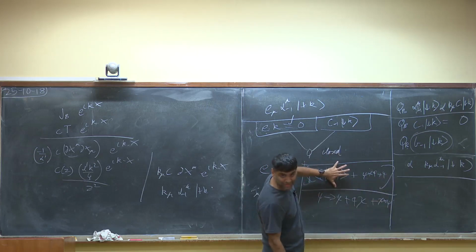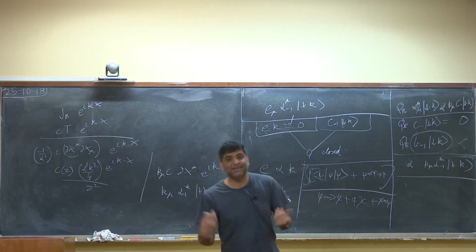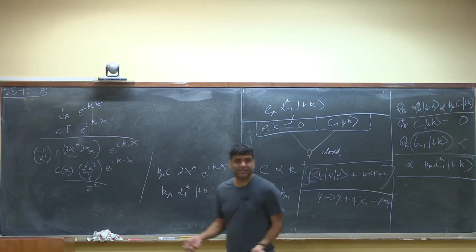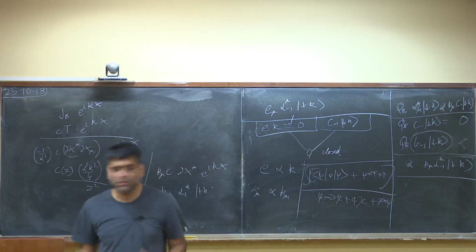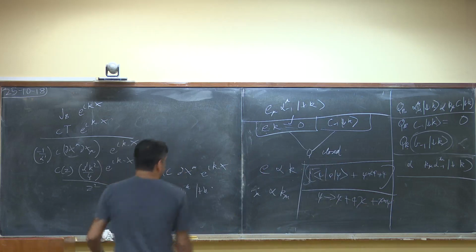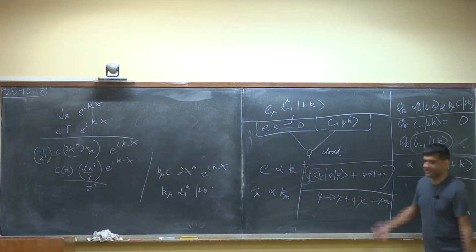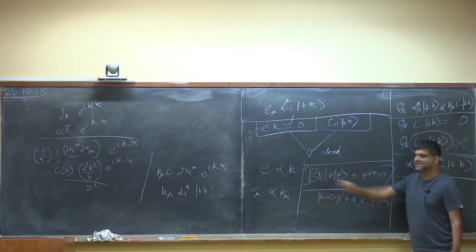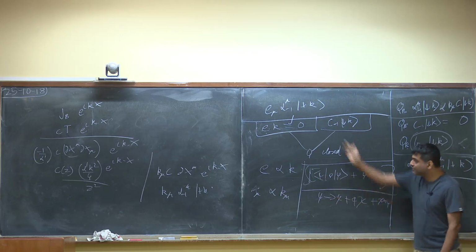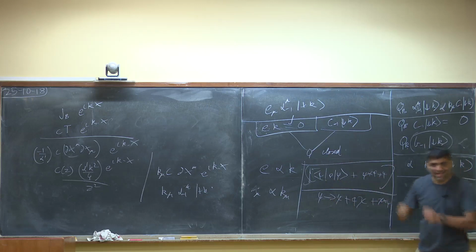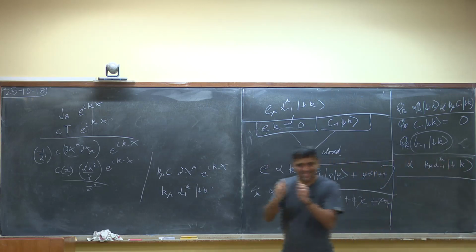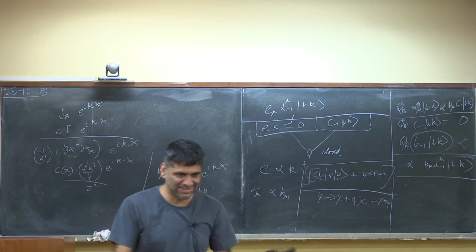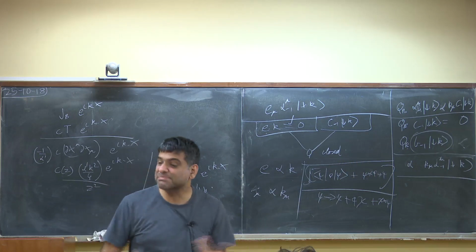So if you just get this part of the action, you'd be doing the free theory, because the equations of motion would be linear. If we added this part of the action as well, we'd be doing an interacting theory, because the equations of motion would have a linear part and a quadratic part. Okay? So if we look at very small amplitudes, this term can be ignored compared to this. The theory becomes effectively free. And if you do that, this is the action. This action has exactly the symmetry that we've been studying. That is psi going to psi plus q times some state. That is psi, some state, and psi plus q times another state is the same state.